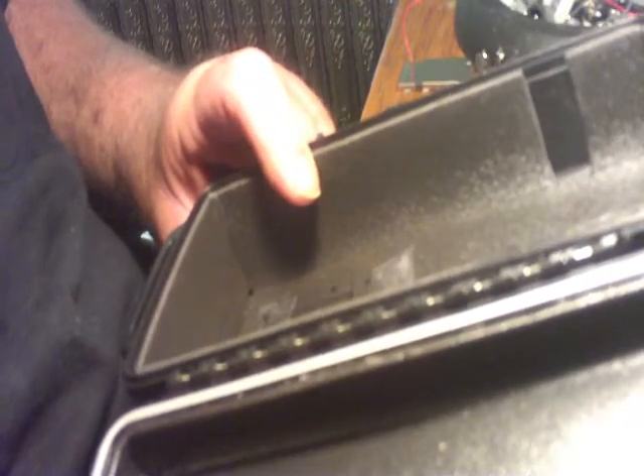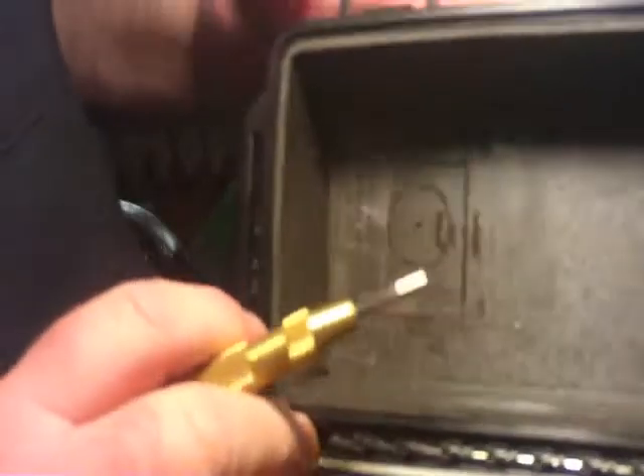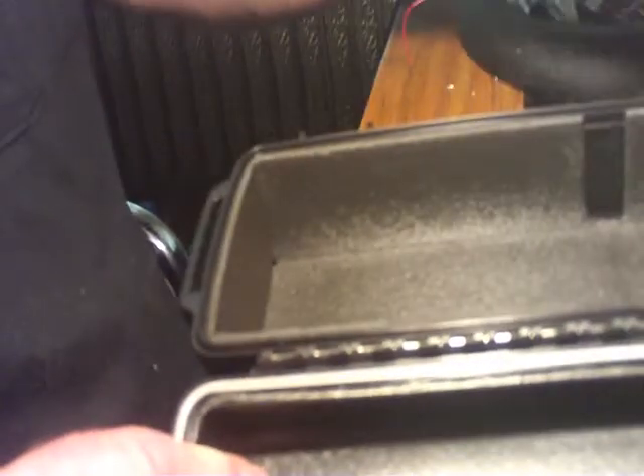Once I have that down there, hopefully straight - my eyes are always a little crooked. You can mark these holes in different ways; I'm going to use a centering punch. I'll put that in and it's going to mark a hole for me. You could use a punch or anything that's going to make a mark there so you know where to drill your holes. I'm going to be using a hot HPWA Fresnel, so I'll be using a 3A standoff with this build. Once I have that marked out, I just need to drill my holes, pull my template back off, and drill my holes.